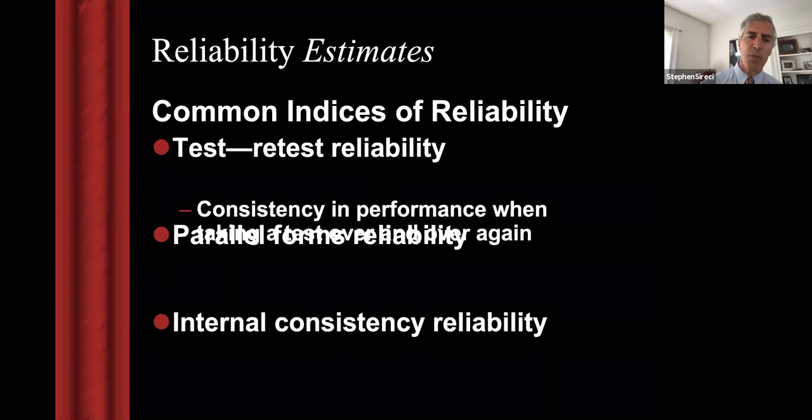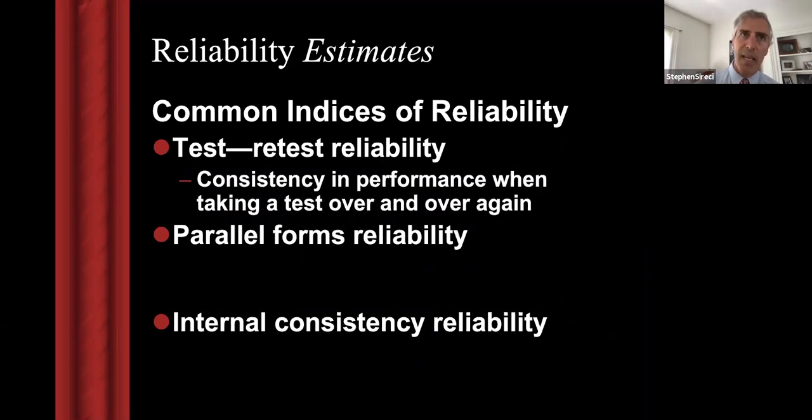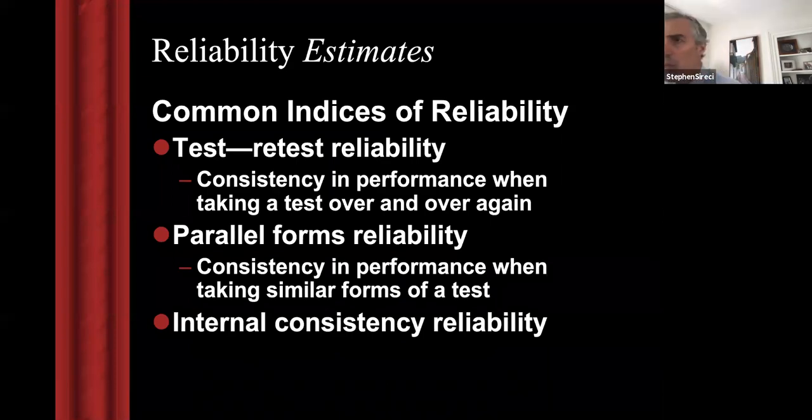Test-retest reliability is probably the easiest way to think about an index of consistency. We test a group of people twice. We look at the correlation across those two testing occasions, and that gives us some idea of the consistency of the score. Did students get roughly the same score the second time as they did the first time? The correlation between those two testing occasions is called the test-retest reliability coefficient. Parallel forms reliability is very similar. It's just that we're not giving them the same form. So we give people two different test forms and we calculate the correlation between the scores on the two forms.